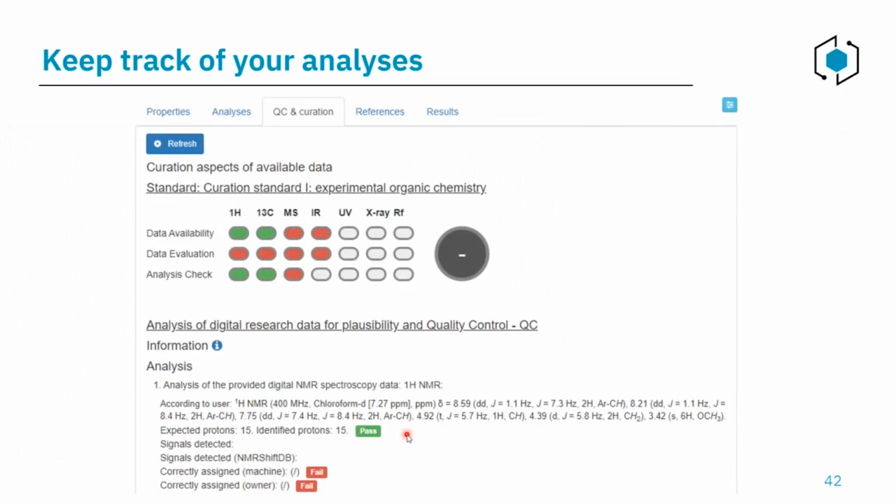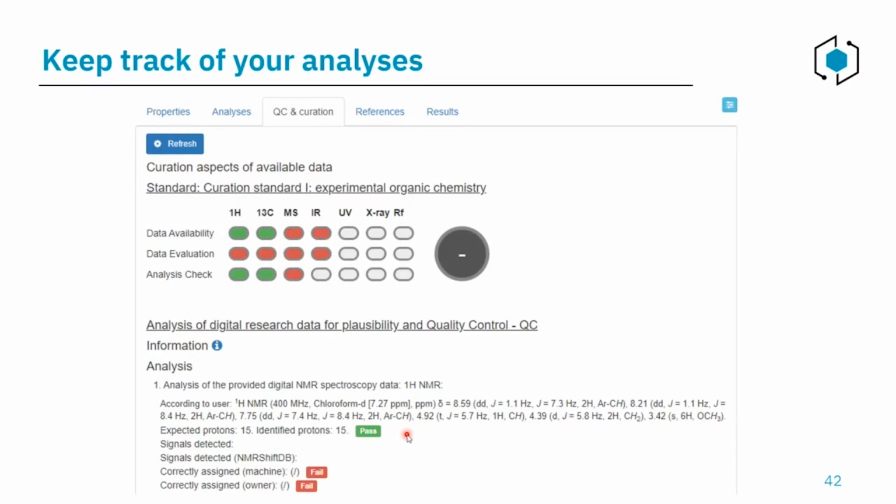There's a tab called QC and curation, which is very useful to keep track of what analyses you actually have. So if you are publishing a paper and you want to make sure you have all the analyses for your paper, there's a traffic light system saying, okay, there is some data here. It does a very basic quality control. For example, counting protons.